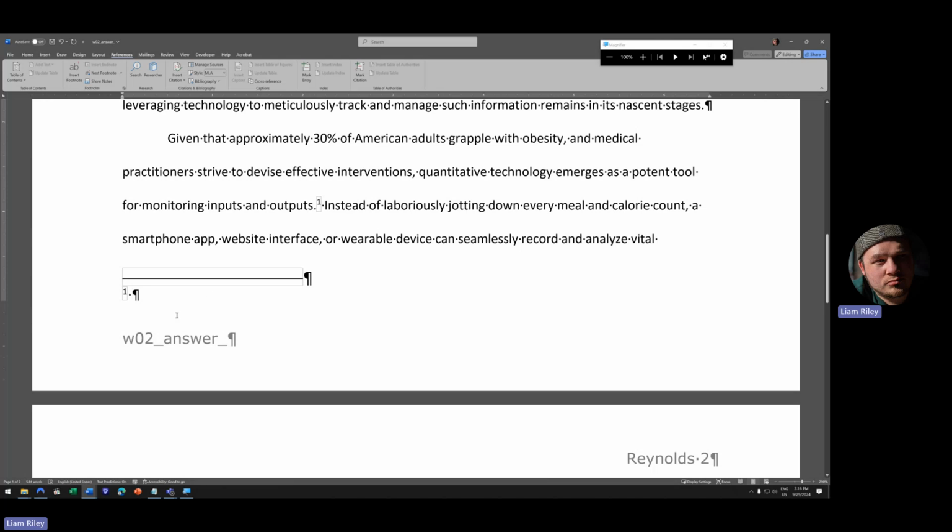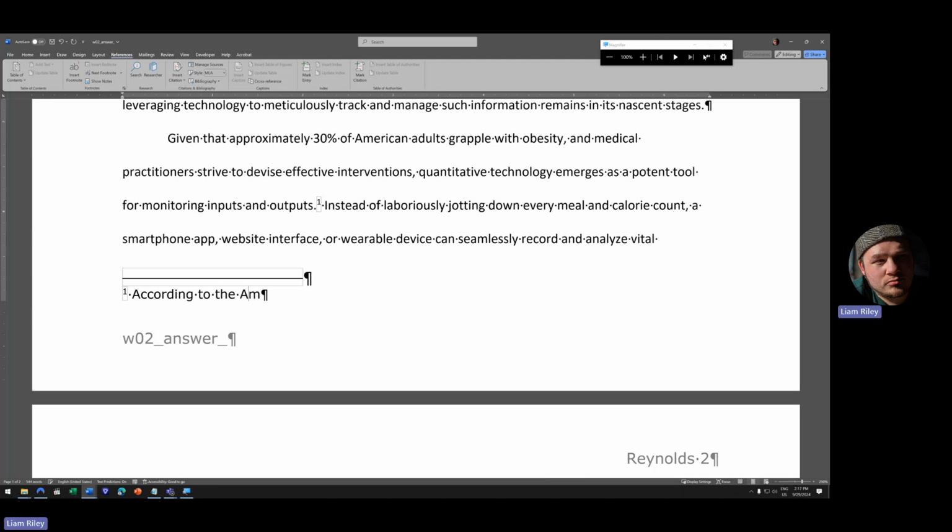And so what's going to go in this blank line with a superscript number 1 that was entered after that line is going to be a footnote. So it's a separate ancillary piece of information that relates to something in this paragraph. It's going to relate to this first sentence, and it's going to be targeting this statistic that says approximately 30% of our American adults grapple with obesity. And so on this line, we're going to type the text for our footnote, and we're going to type, according to the American Heart Association, 1 in 3 children between the ages of 2 and 19 are overweight.